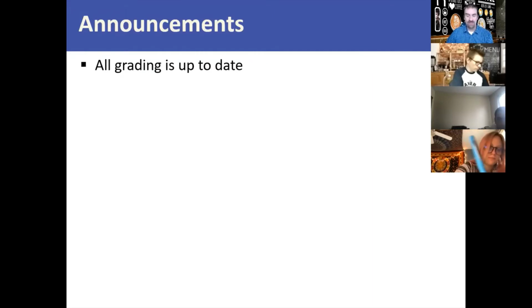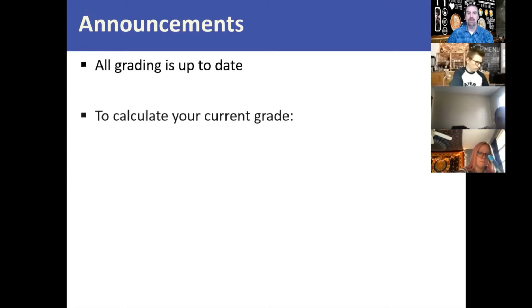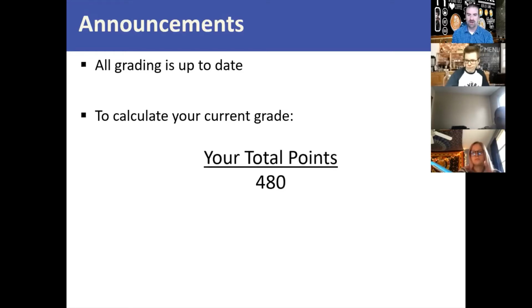For this class, you can always calculate your grade to know where you stand by simply taking the current total points that you have and dividing that by the total number of points. If you're interested in checking where you're at grade-wise now, you take the total points that you've earned, and the current points it's out of is 480. You can see how we're closing in on the last bit: a module outline, a quiz, an exam, and then your research credits are left.